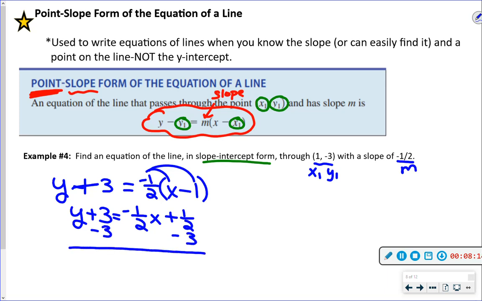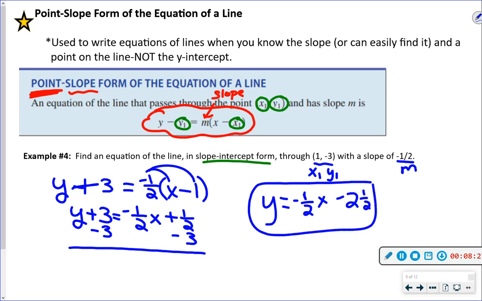All right, what is 1/2 minus 3? That's the question. Half minus 3 is -2.5. Now, if I asked you for the y-intercept, you could tell it to me. What's the y-intercept? Yeah, -2.5.